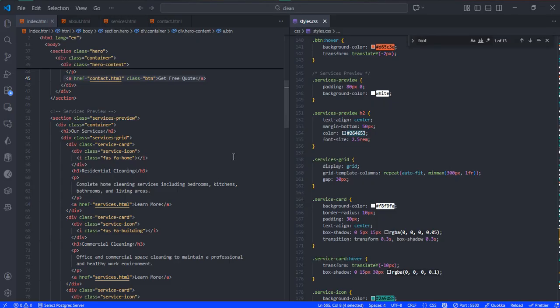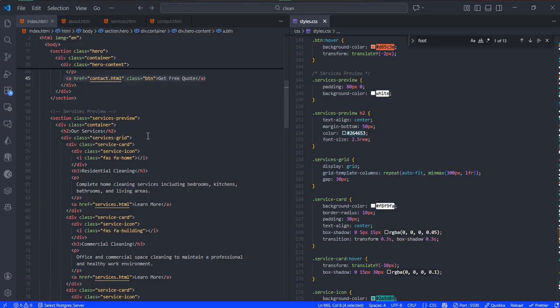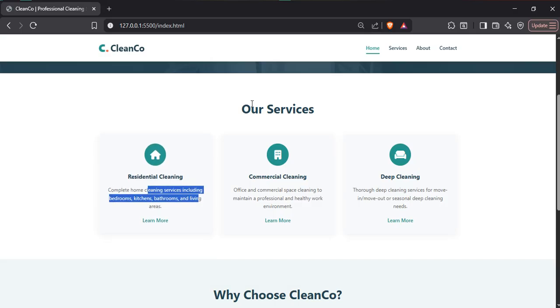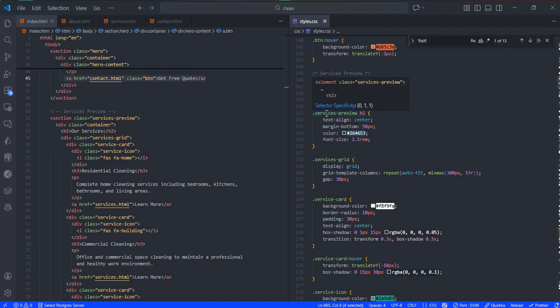Now we have our H2, which is this one you see here, our services. That's our H2. And then let's move on. We have our paragraph.